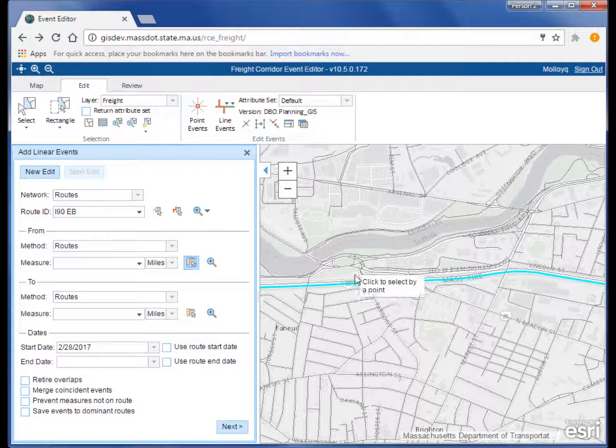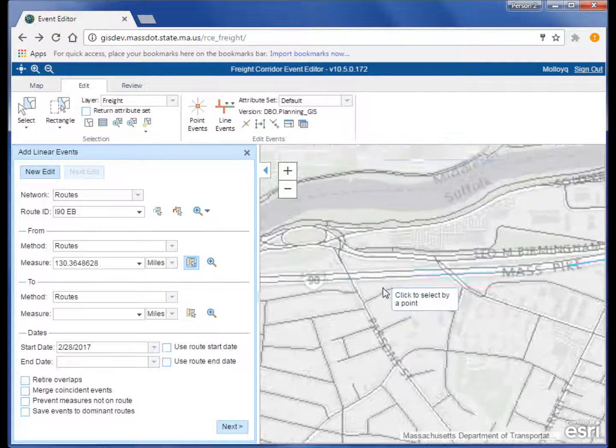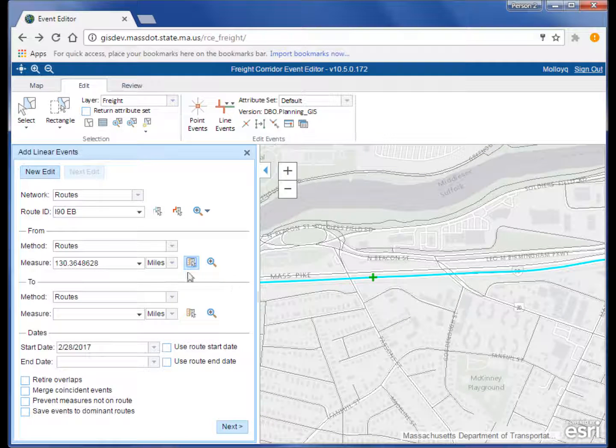You want to make sure that you have your measure tool, and then you can click directly on the route. If you don't hit the spot exactly that you're meaning to hit, it will snap straight to the route in the closest spot to where you clicked. So you want to make sure that's as accurate as possible. And then we'll find the to. So you want to click in here and then make sure that you have this tool selected again.